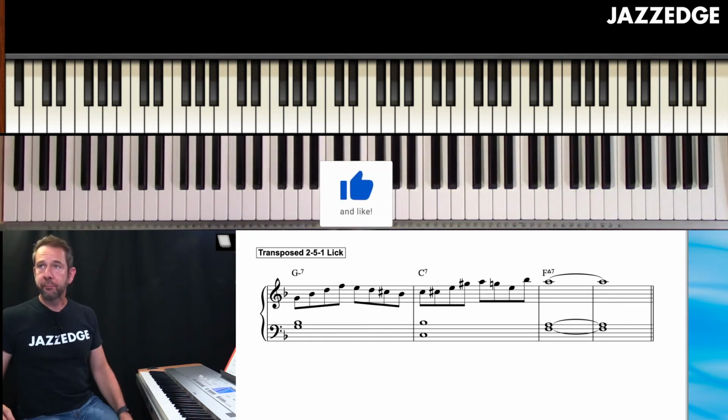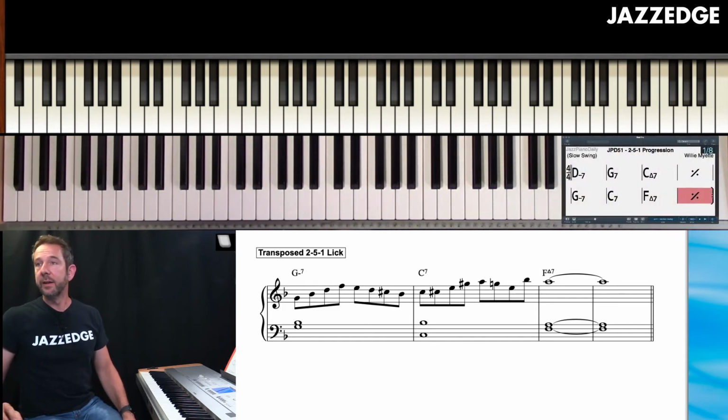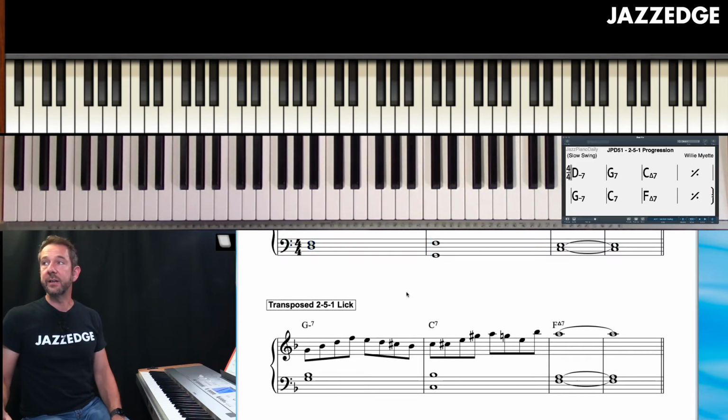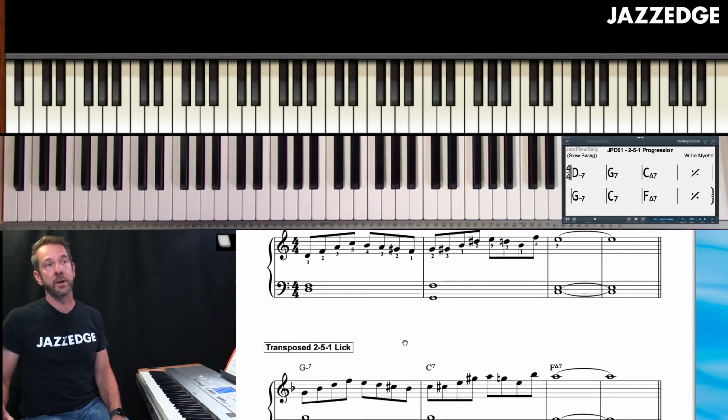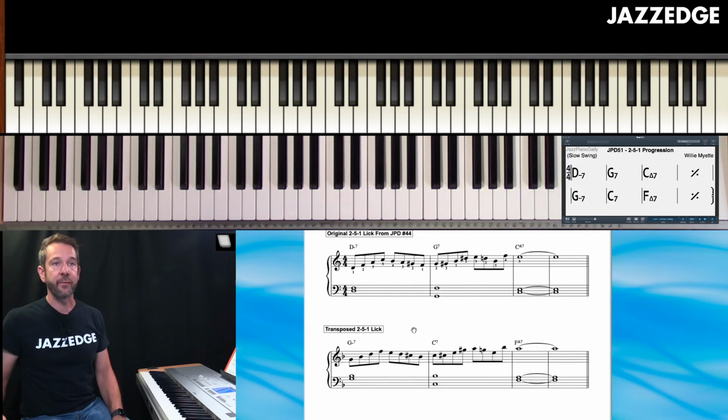All right, so let's now add in the iReal Pro track here. Again, if you are a member of Jazz Piano Daily, you get this track to download. What we're going to do is play the D minor, and then go to the G minor, I'm sorry, the D minor in the key of C, then going to the key of F, all right?